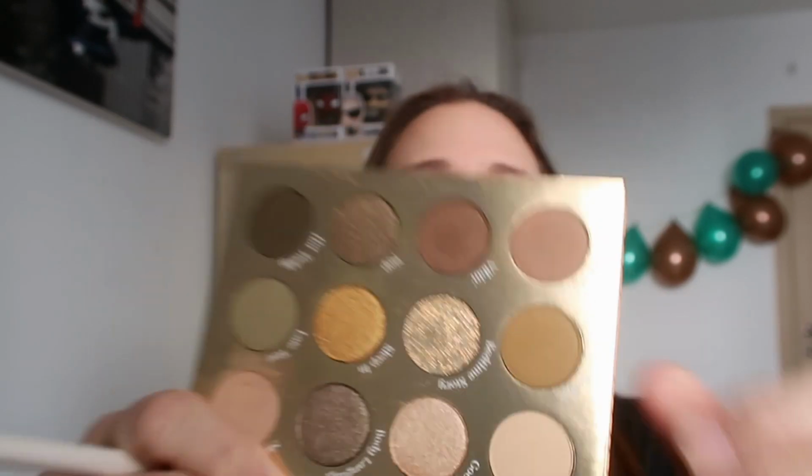This one here, I'm going to put it in my crease. Let's take my crease brush and melt. Let's see. Oh yeah, it has a lot of fallout, so pay attention to that. And I'm just going to add it above my crease. Take off the excess, and it is a very, very light shade. Thought it's going to be darker. And I'm going to add to it from this shade, which is called Desire. This is Desire. Let's add to the crease. This one has less pigment. Let's follow.